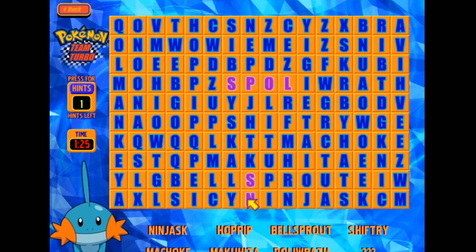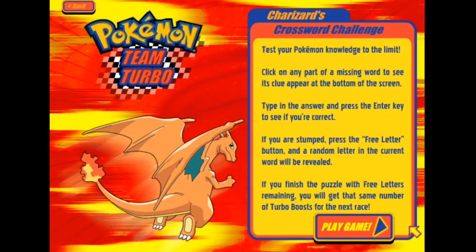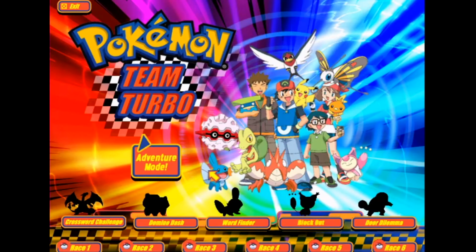Like this one, I can see Ninjask. Why can't I select it? Don't really know. Remember, this was in Masters Arena. Yeah, get straight back to main menu. Fuck that. What's this? Oh, a crossword puzzle. Arcanine evolves from Growlithe. But then you type Growlithe in and you realize, oh shit, I have to spell it correctly. And how am I supposed to know how to spell Pokemon's names? You're lucky I can spell any Pokemon name at all.